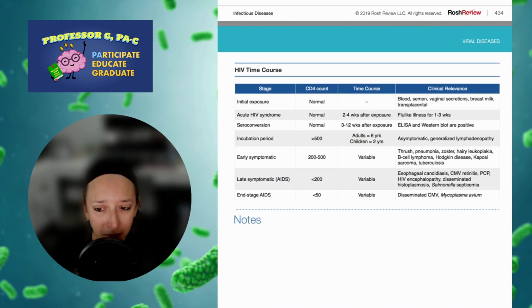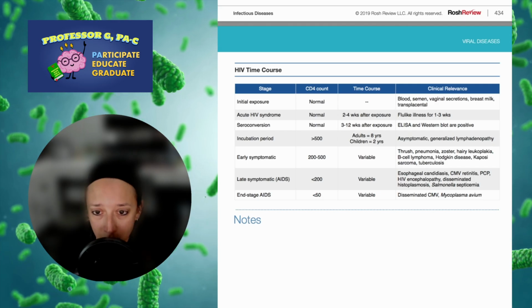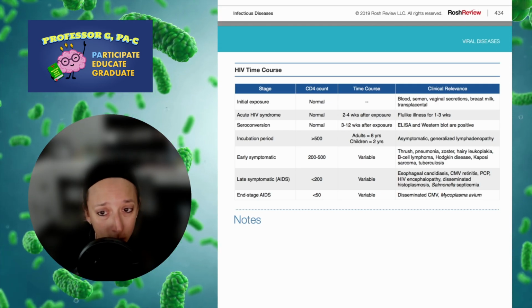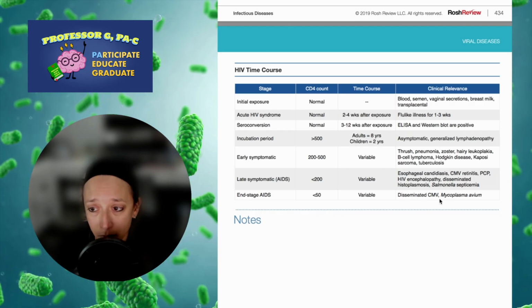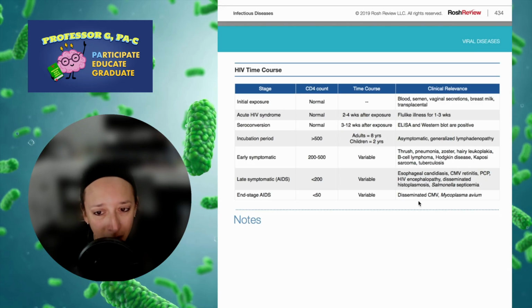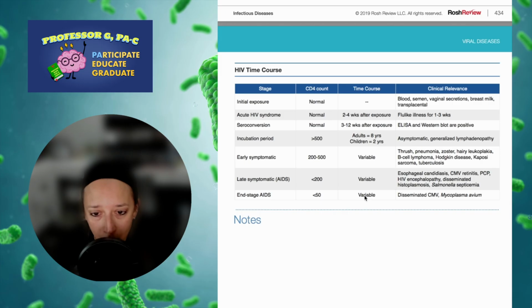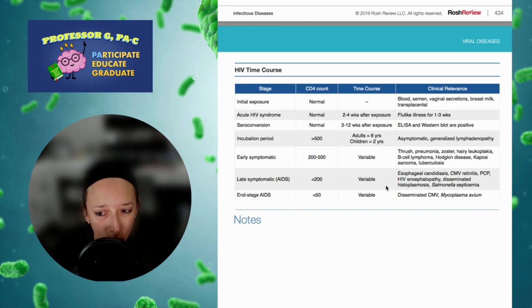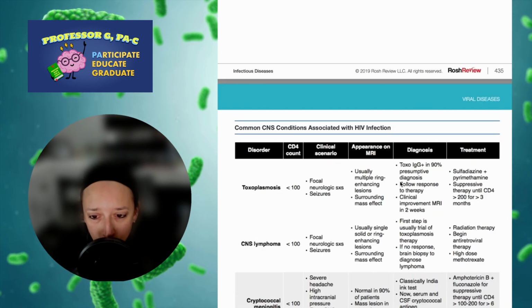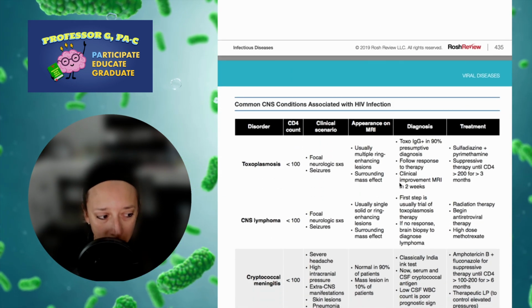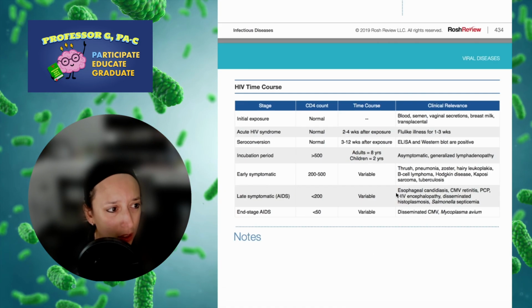All right, here's HIV. HIV is pretty intense, so you do need to spend some time going over it in more depth. I'm just going to cover the highlights. So human immunodeficiency virus, or HIV, infects the CD4 T cells, and this leads to progression of immune dysfunction. For screening, we want to do a 4th generation antigen-antibody combination test. Diagnosis is confirmed with an HIV-1/HIV-2 differentiation immunoassay, and the treatment is going to be antiretroviral therapy, or ART. I don't think it goes into any more depth than that.